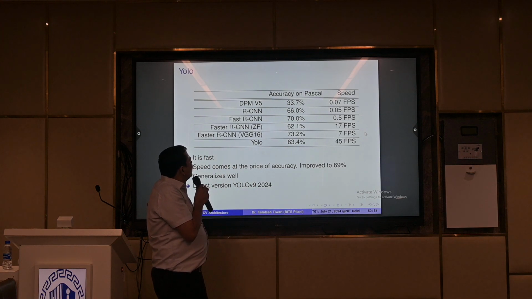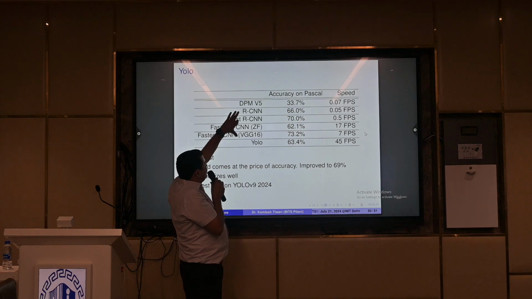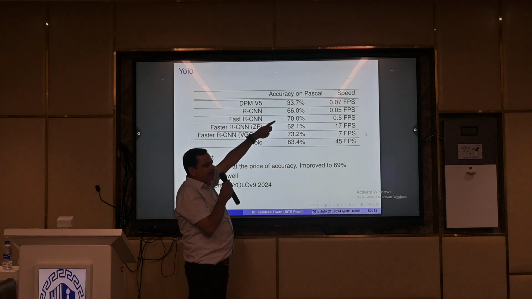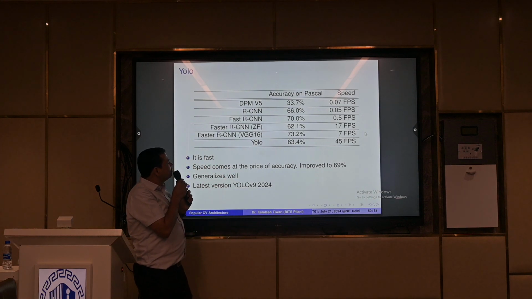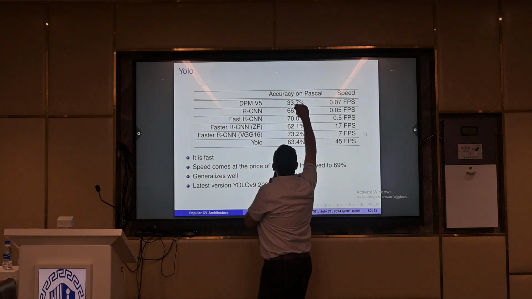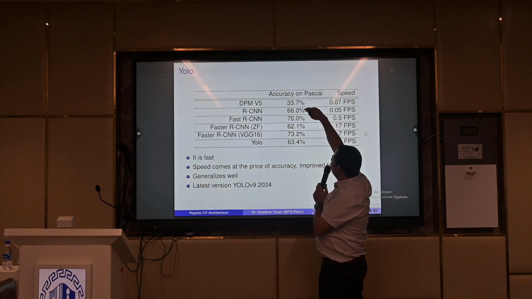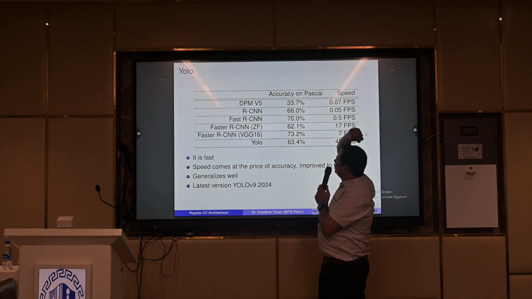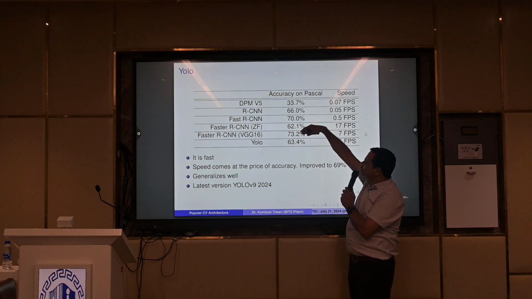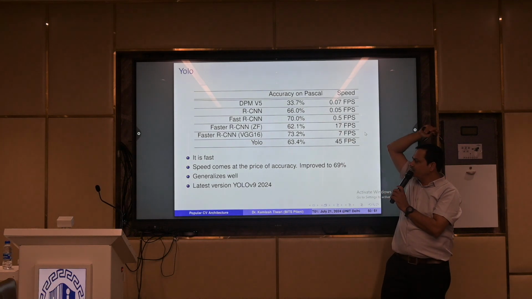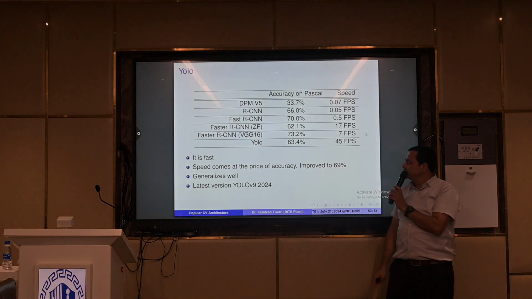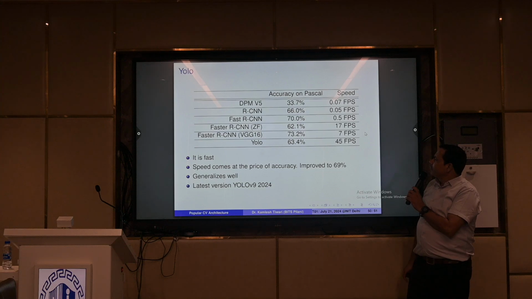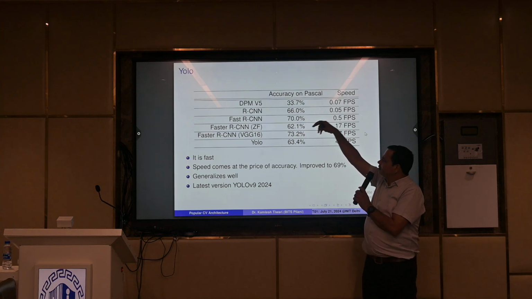So these results are produced by the same group. When they came up with RCNN, it was a big hit in the research community. The thing which had an accuracy of 33%, now we have an accuracy of 66%. Then they increased this 66% the next year to 70%, and after that they increased it to 73%. Okay, forget about this. This just tells what the accuracy is if, instead of VGG, I use another backbone. But they are becoming faster also.